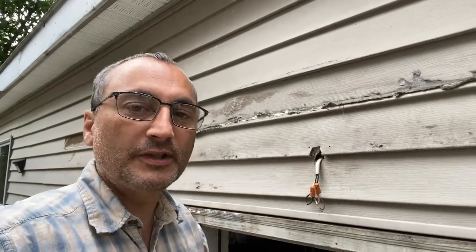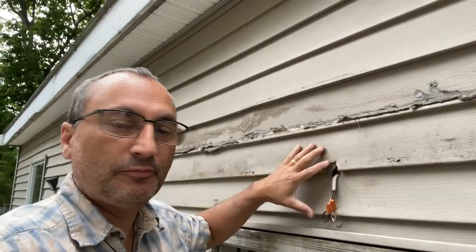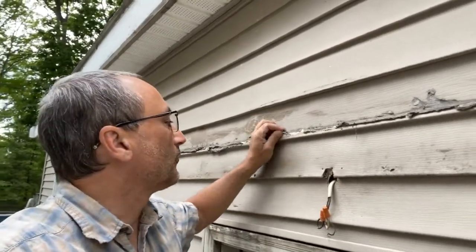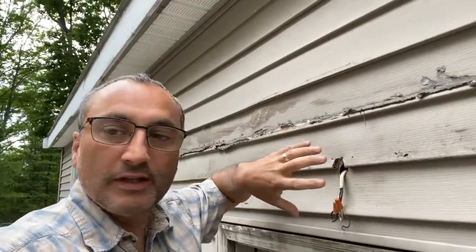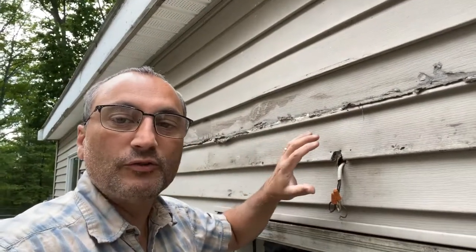Well hello and welcome back to Shane's Main Shop. Today we're going to install a light fixture right here on the garage. Now there was a building up here temporarily and this light was removed. Now that is down and you can see we got some residual caulking and stuff that will have to be dealt with at a later date. But for now we just want to get a light block plate put back on here and put a light in place. So that's what we're going to be working on today, and we'll show you how to do that.